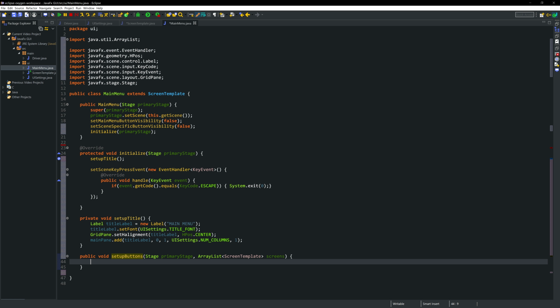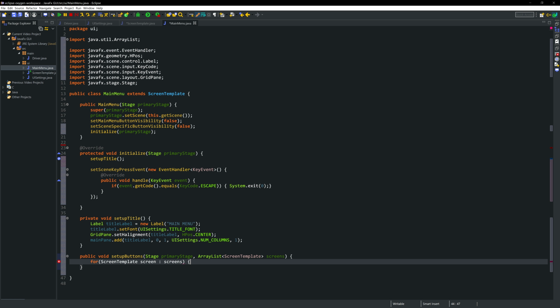Okay, now let me go with, let's see here. Template screens.